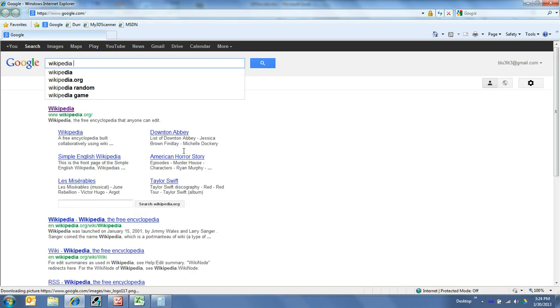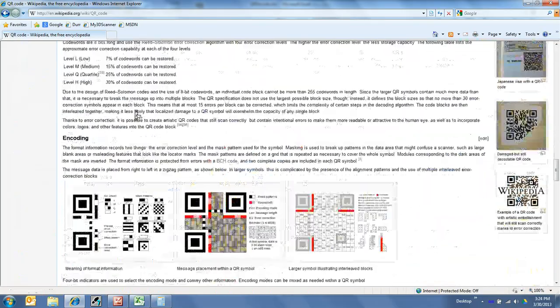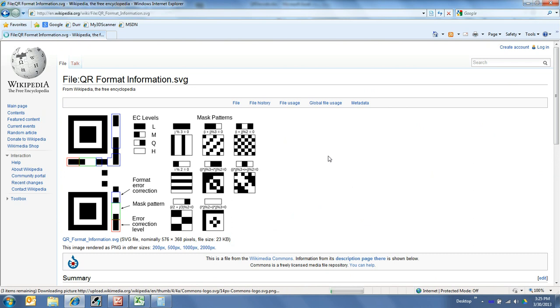Now, let's go to Wikipedia here and type in Wikipedia QR code and go there. Now, there are actually quite a few patterns to the QR code as far as masking goes, and I'll show you what that means here in a second once I can find it. Here we are. The masking pattern is this crazy, awful pattern that pretty much inverts the data area of the QR code so that the data doesn't come across looking blank in some regions or pure black in some regions or even looking like the finder pattern itself. The mask's purpose is to take that data area and just mix it up, and really, you're going to figure it out either way because you have the mask pattern to tell you how it was mixed up so you can unmix it.